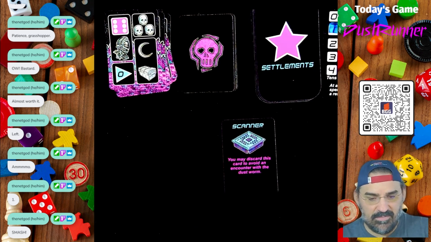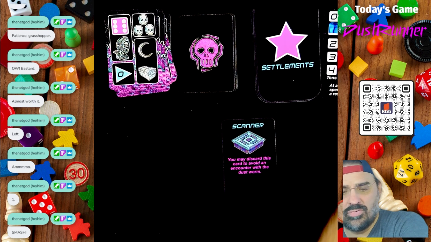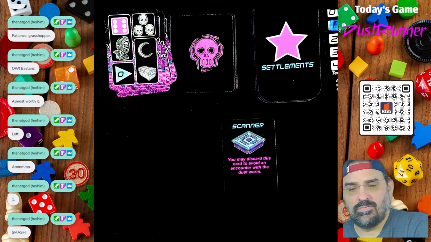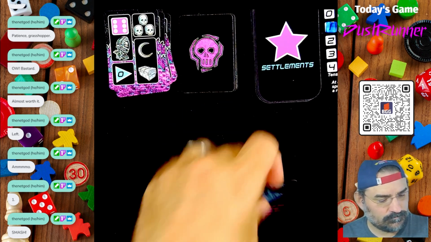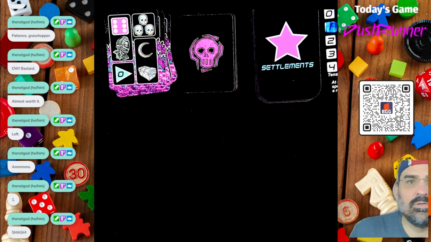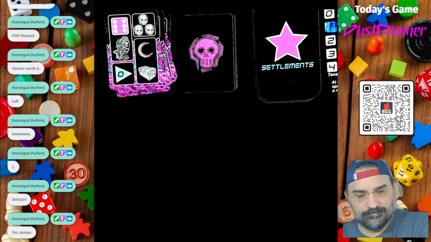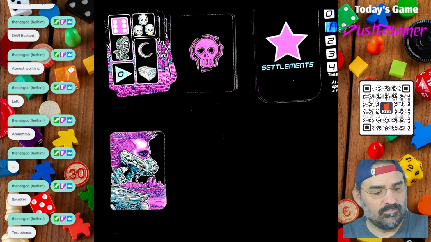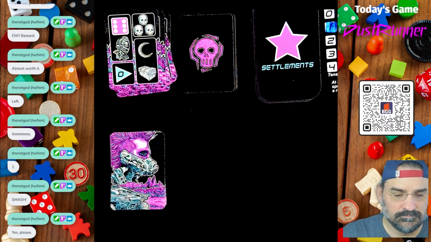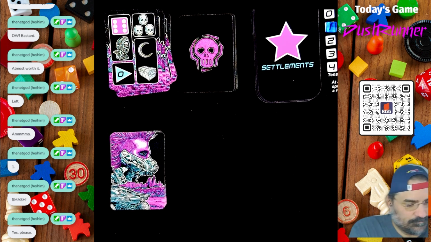A scanner. You may discard this card to avoid an encounter with the dust worm. Ooh, that doesn't suck. Okay. But it is the end of the round. End of the round means we have to burn a fuel. We are down to 1 fuel. And now we have to roll on our terror.